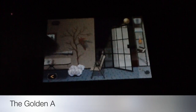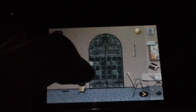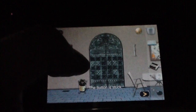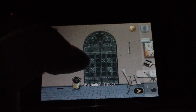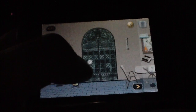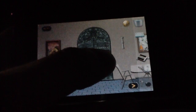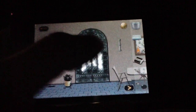That involves going out onto the paranoid here. And you can see, remember when we had these buttons, and we could push them to change the recess or indentation. In the lighter coloured ones, you want to make a capital A in the middle. It would have been a lot easier if I zoomed out, but hey, there we go. So there's a capital A in the middle, come back, and there's a golden one above the door. Pick it up. Brilliant.